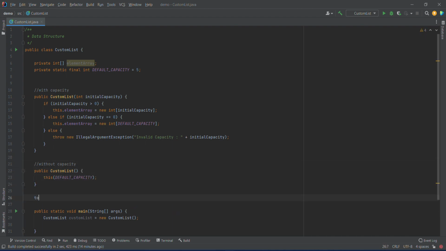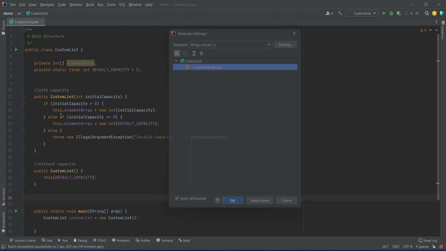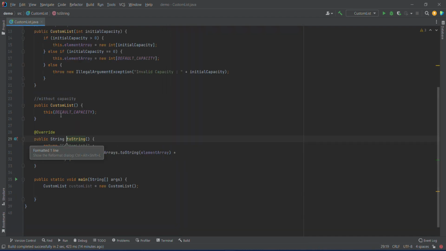Let's write a toString method to verify whether that list is created properly or not, and just print this custom list, so then we'll get the proper idea.